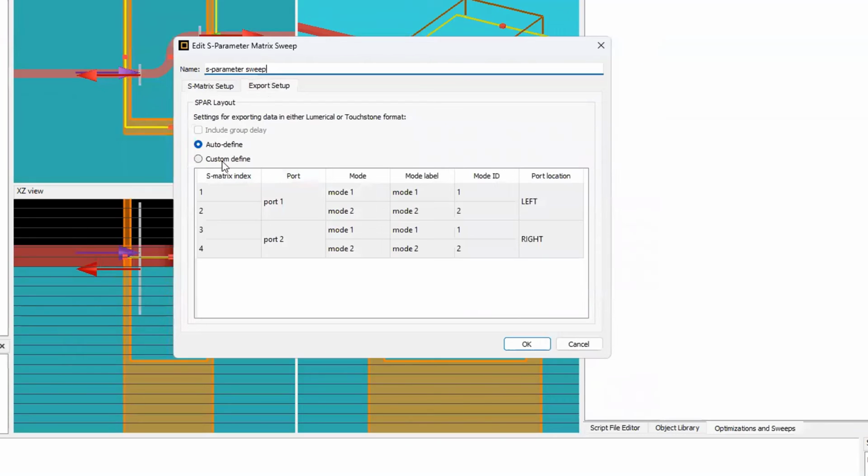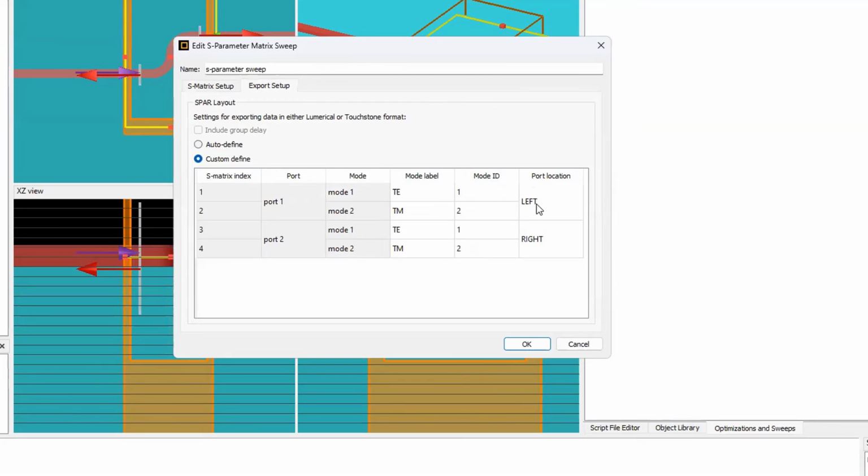I want to select custom define. I rename mode 1 to TE and mode 2 to TM. If we want to extract this S-band to the circuit level, we need to define the port location.